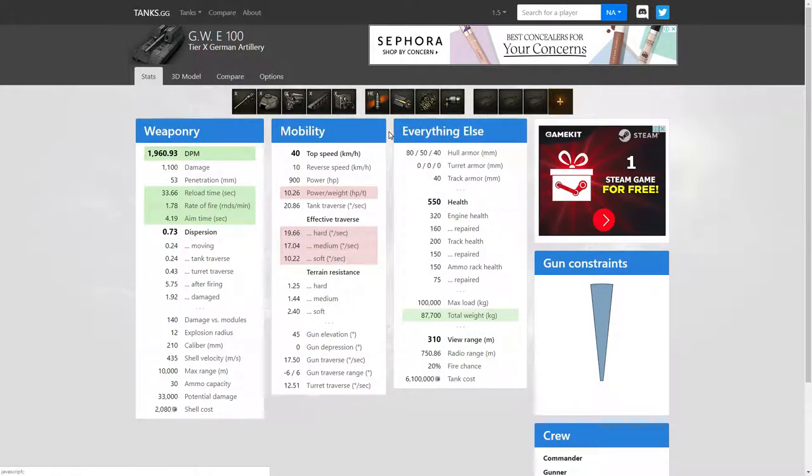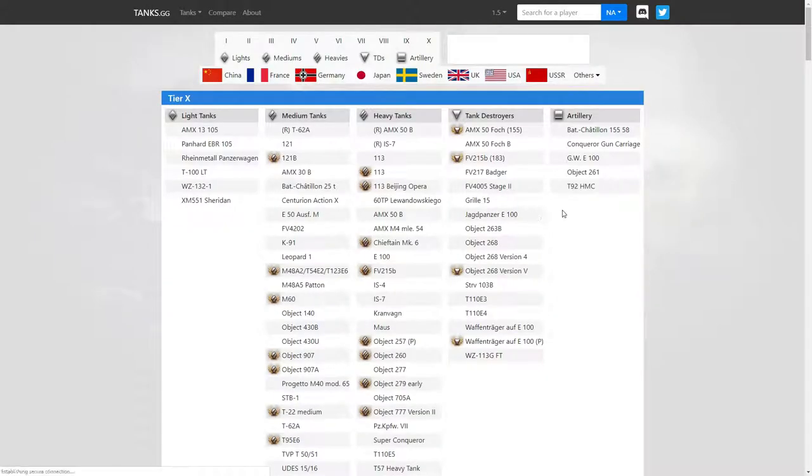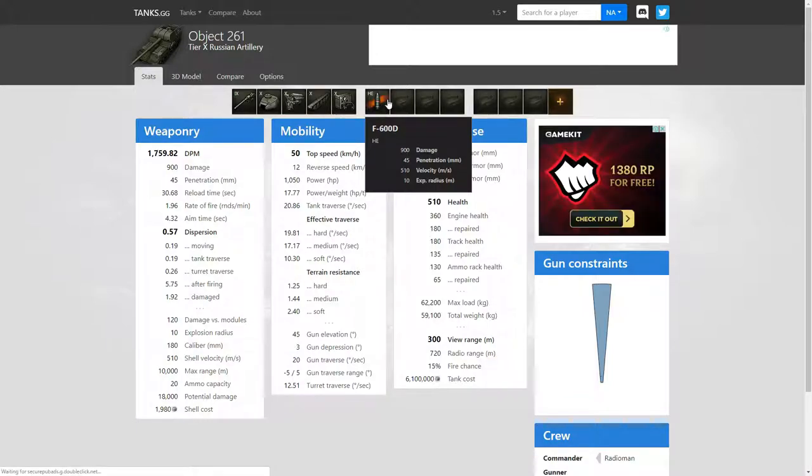Because it has the gun rammer option, you obviously want to better that DPM. And then finally, you want to stay hidden because this tank is ginormous. You want to stay hidden, so give yourself a gun rammer. And then moving on to the Object 261.